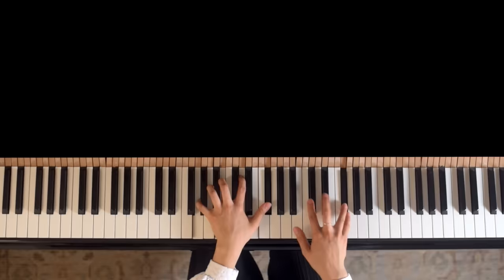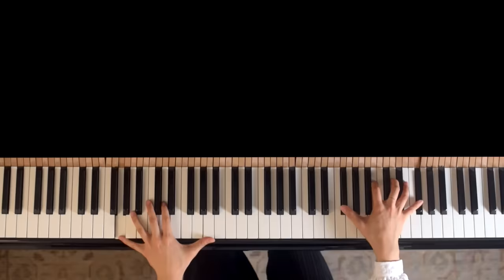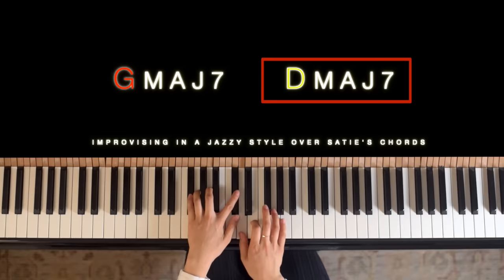Now let's talk a little bit about his use of chords. The use of seventh chords in a very colorful, slightly non-functional way is quite similar to jazz and a lot of contemporary music out there. And that's why I was inspired to lean into the jazzier elements of this piece for my postlude, which you'll hear later on. The next point is a bit more abstract and subjective, but I think it is very significant.